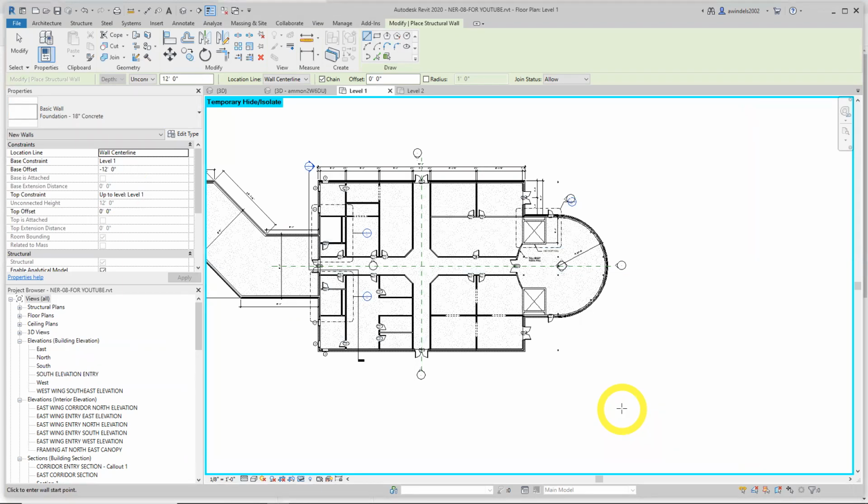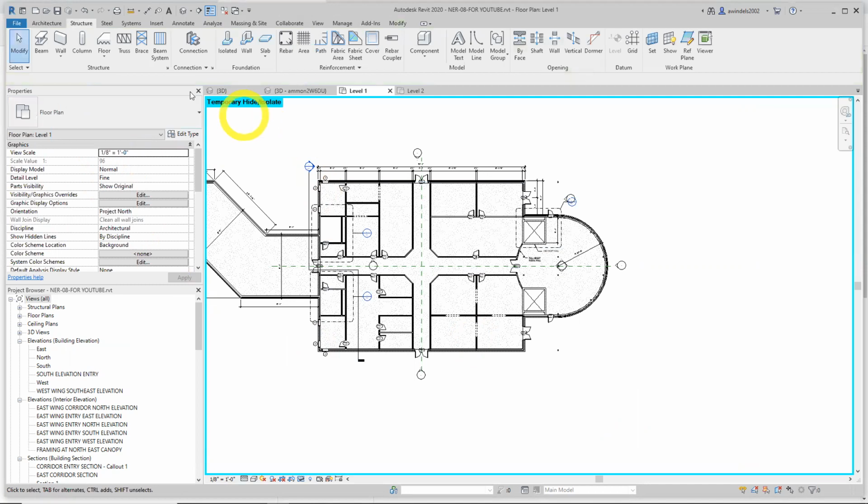We're about to place a wall under this level. And our view currently, this is also happening again, our view controls is not set to show anything below this level, level 1 being this level. So we got to alter the view range once again. So we have our wall ready to go. Let's hit escape twice.